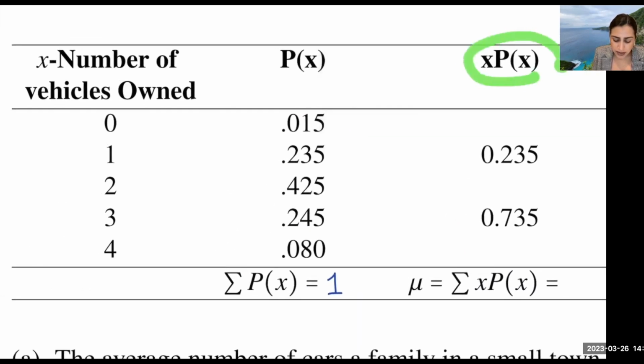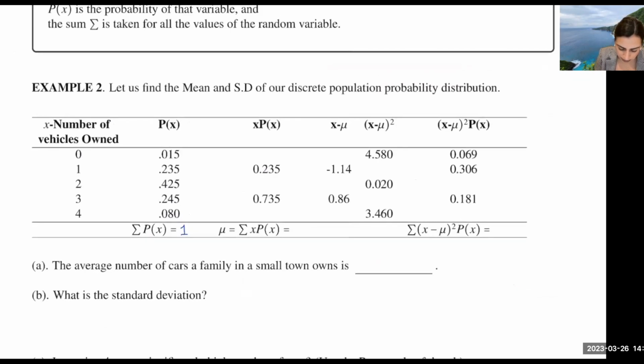So this part here is telling you to multiply whatever your x is, your number of vehicles for that row, by its respective probability. So for example, in this first part here, we're on the first row. My x is 0. The probability that there's no vehicles is 0.015. So I'm going to go ahead and multiply those together to get this value here. So again, that's how I'm going to get that value, and I'm going to do the steps just so that you can see what we're doing here. And this is just going to be 0 because 0 times anything is just 0.